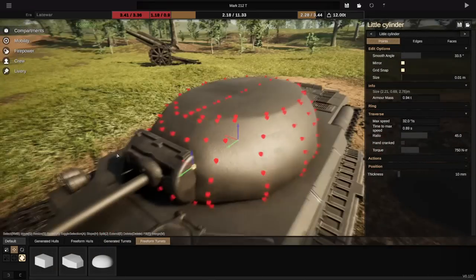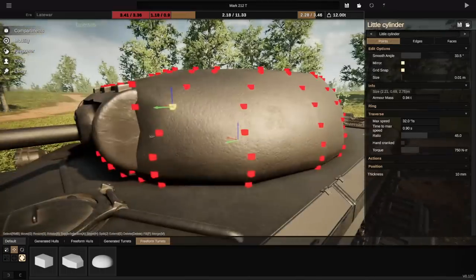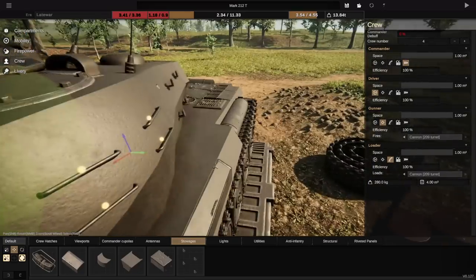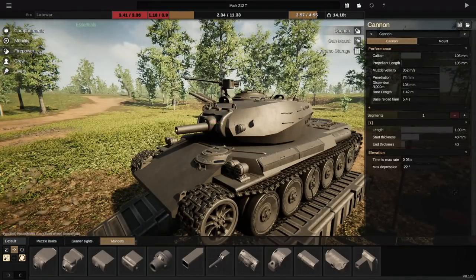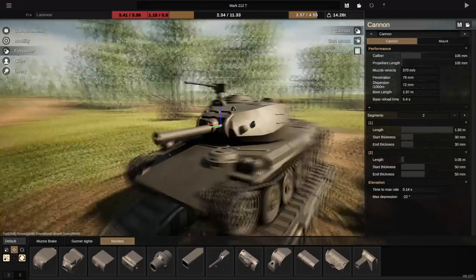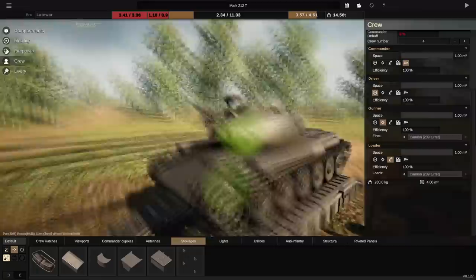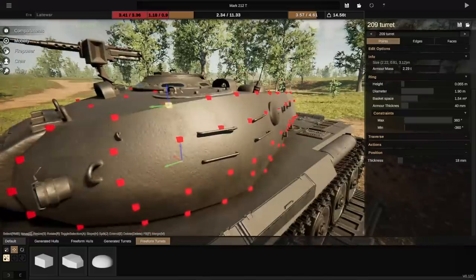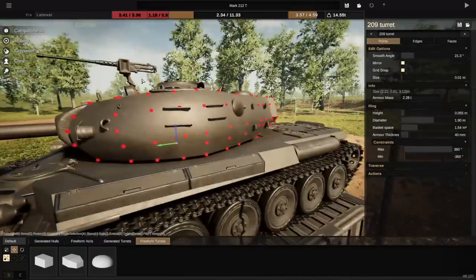But yeah, this turret just looked awful. I was not a huge fan of this one. You know, there were elements of niceness to it. And I think all in all, probably better constructed than the 209 turret, which is the one that you can see right now. But, you know, it wasn't working. Maybe one day I'll come up with another turret for a Cold War American kind of design, but not today, unfortunately.